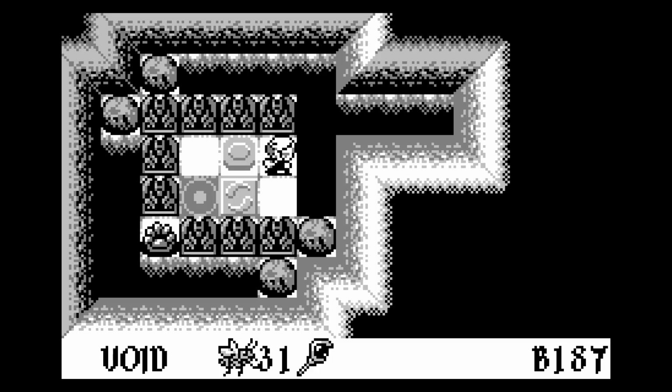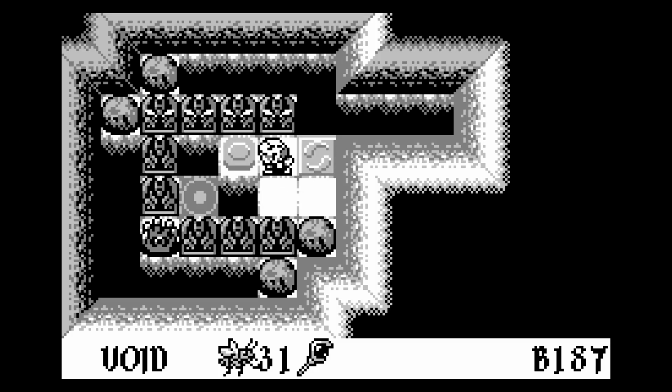Or maybe if I go to the right instead of up? Let's try that. No, but I still need this tile here. So it seems like neither of these can be the correct one. This one cannot be, so then it'd have to be one of these four.